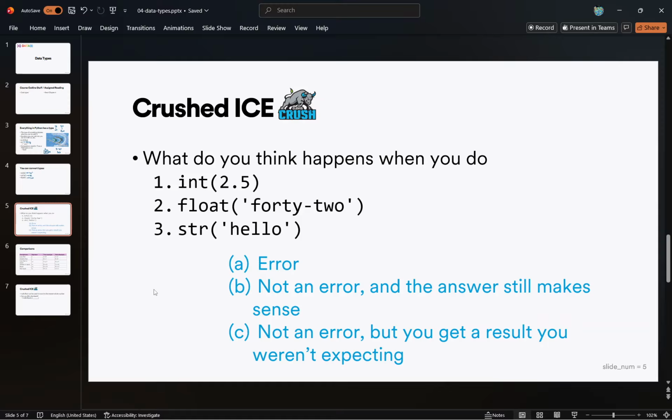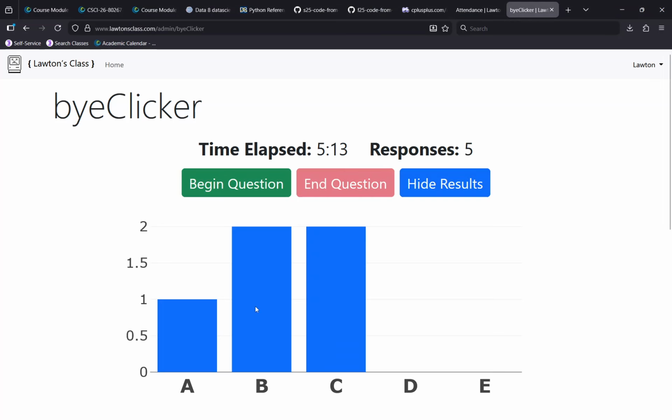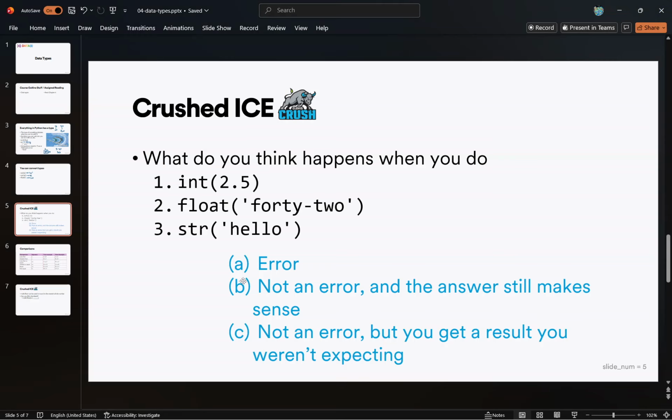All right, friends. Let's see. All right, sorry, I was doing stuff. Let's see what we're thinking for the first one. So the answer for the first one you got in there already. What do we think? Oh, we're not quite sure, which is good. I guess it depends. Does the answer that we get back make sense? What was the answer that we got back when we tried that one? Did we try it?